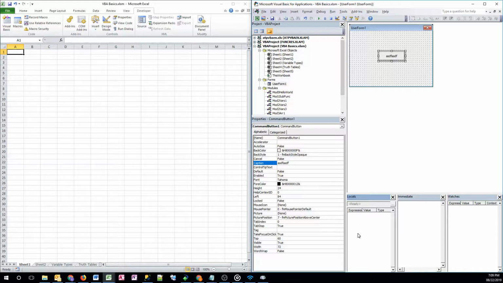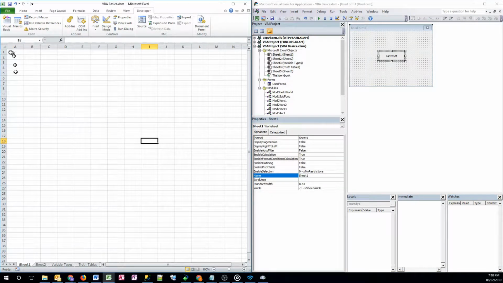So that's one way of looking at object-oriented programming. Your watches window allows you to focus in on something specific. So if there is a variable, which we'll get into in a little bit as well, that you want to keep an eye on, or a value in a cell that you want to keep an eye on, you can go ahead and do anything like that with watches.